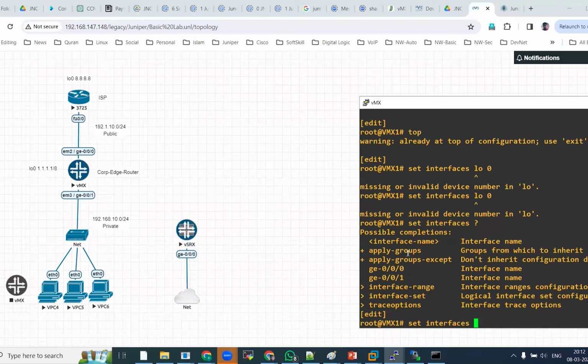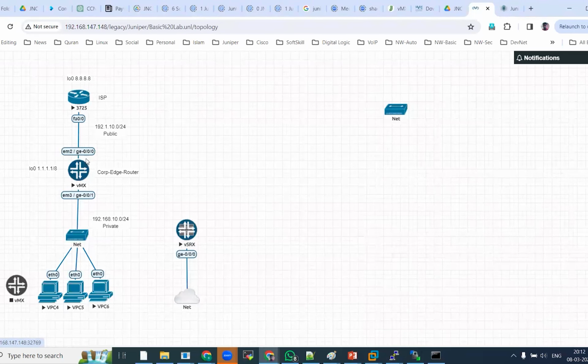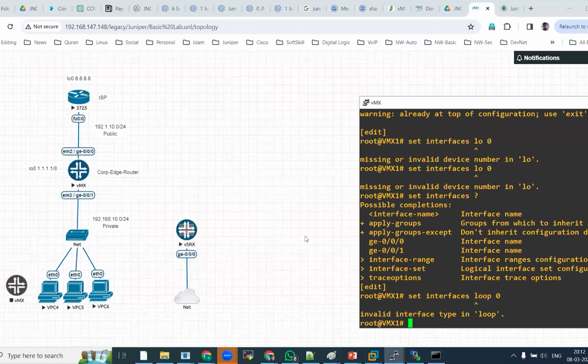I think we cannot add it straightforward here. Let it be. We'll do one thing. For the time being, let's add an interface GE002. It should be available to us.